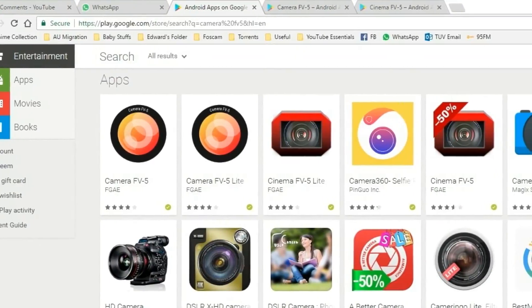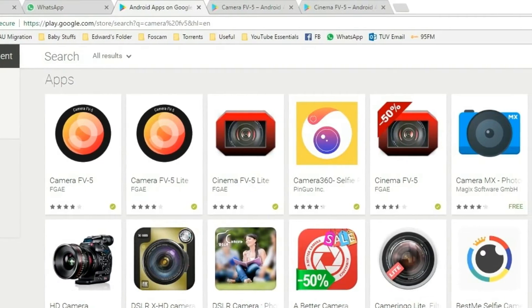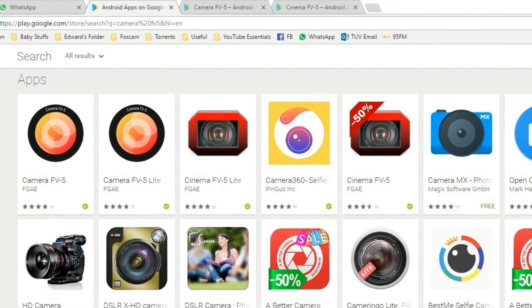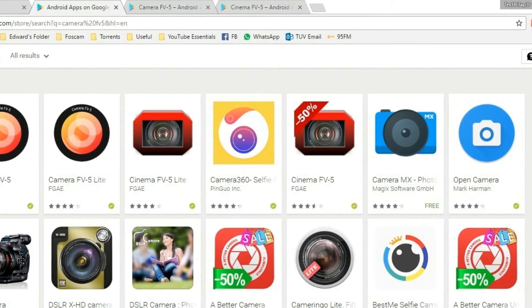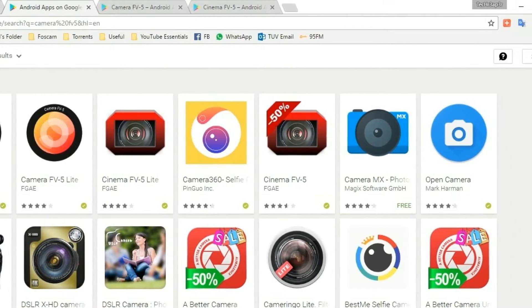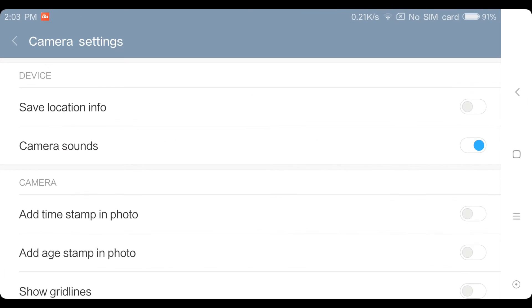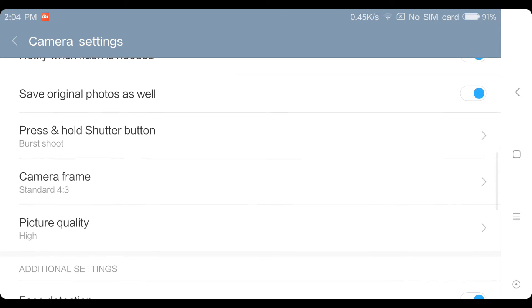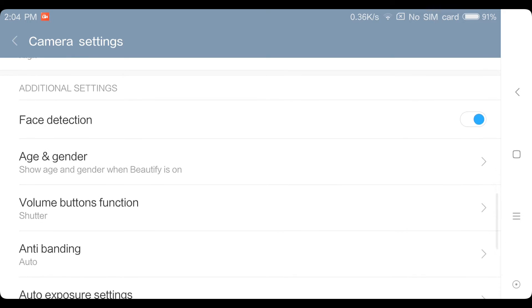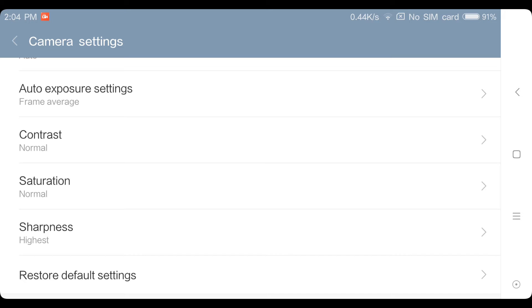For those who don't wish to spend money on the apps, the best settings actually do give decent picture quality, especially in outdoor shots with bright lighting. The white balance of the sensor with sufficient lighting is actually quite accurate — you might need to pump up the exposure to 0.3 to 0.5, or even 0.75, to get an even more true white balance. So what are the best settings? For photography, keep everything as default and change the following: camera frame to 4:3, picture quality to high, anti-banding to auto, auto exposure to frame average, and sharpness set to highest. Lastly, choose HDR.